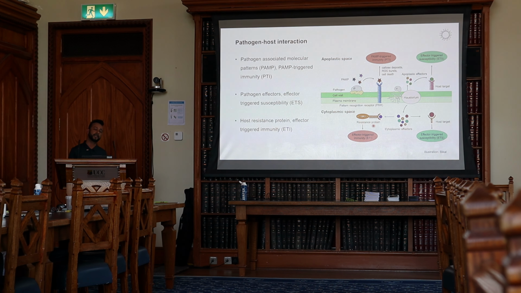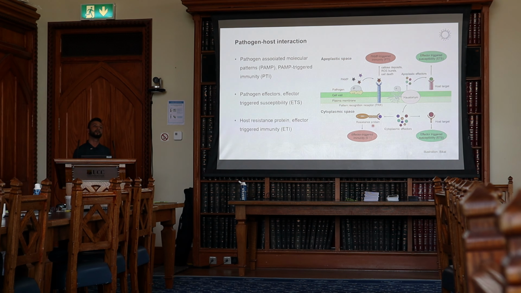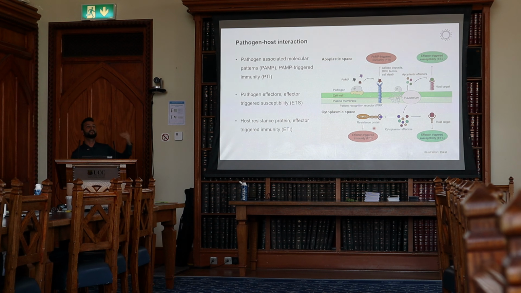That is the innate immunity in the plant. Plants have some resistance proteins, and once these resistance proteins recognize the effectors from the pathogen, that again triggers an immune response. That is the second layer of defense response from the plant side. And once these effectors are recognized by the resistance protein, there are some defense responses like programmed cell death or hypersensitive response that try to stop the infection, so it doesn't allow the pathogen to grow or spread over the plant.